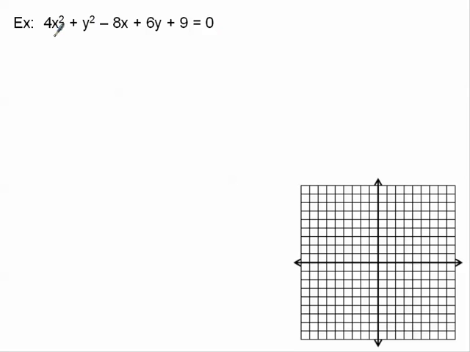First of all, I know it cannot be a parabola because if I see both quadratic terms, it cannot be a parabola. Remember, the parabola only has one quadratic term. So the next thing I'm looking at is why is this not a circle? Well, if you remember, the definition of a circle, at least the general form, says that the coefficients of my quadratic terms have to be the same. So since one of them is four and one of them is one, they are not the same, therefore this must be the ellipse.